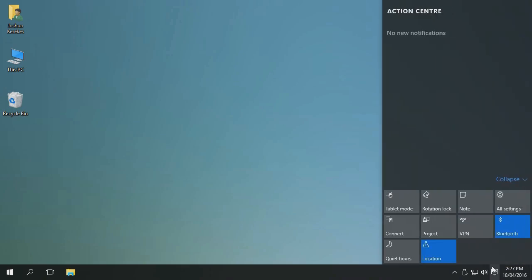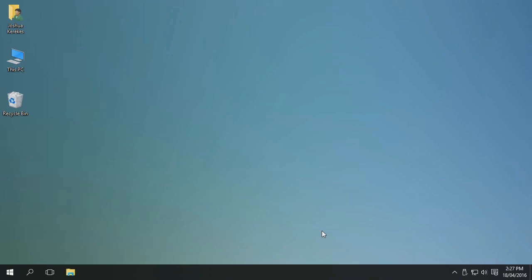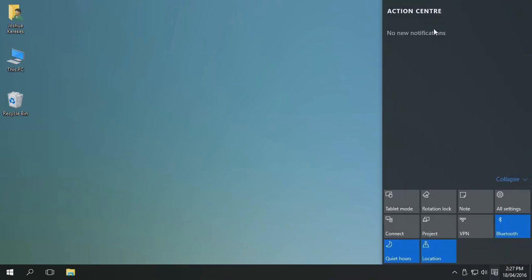Click on Notification Center, click Quiet Hours. You notice the actual icon down here has got this little circle with a line. Let me click it again, see it's disappeared. Now when I click it again, it's got that circle. Now we're in quiet hours mode. What that means is that any notifications that come in will not be displayed on your screen or make a sound. If you click on that, it'll still show you any past notifications, but they won't just pop up on your screen or get in your way or distract you. So that's what quiet hours is.